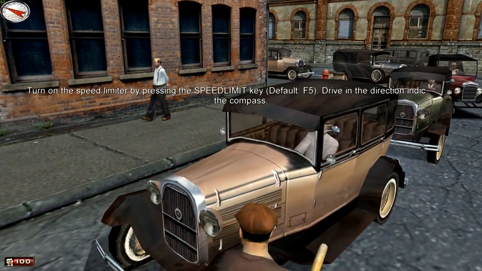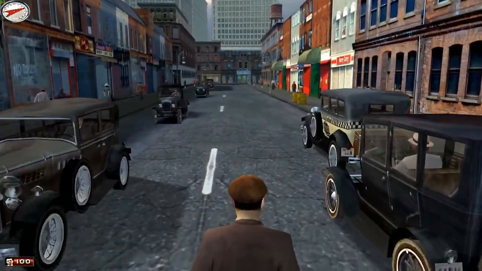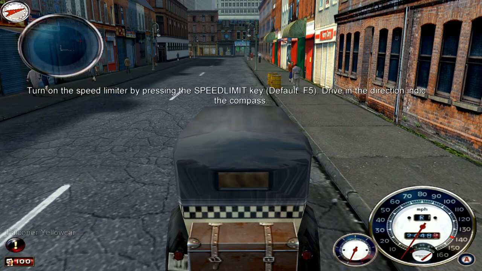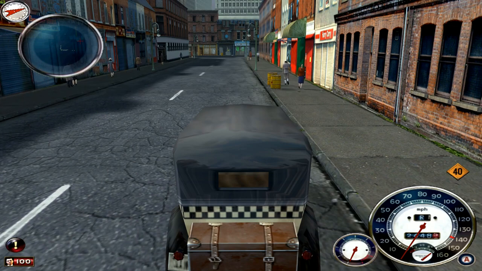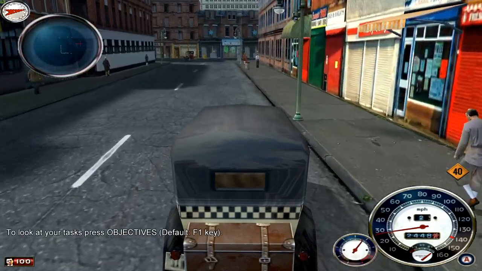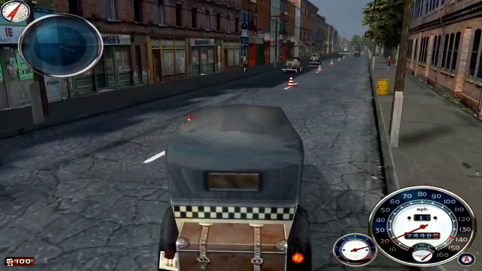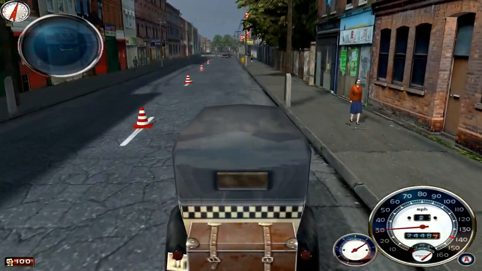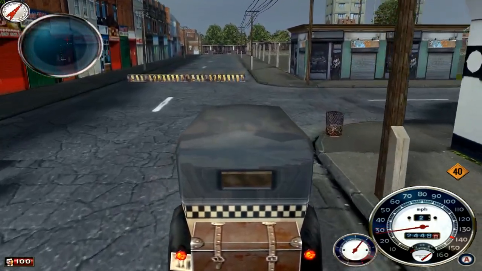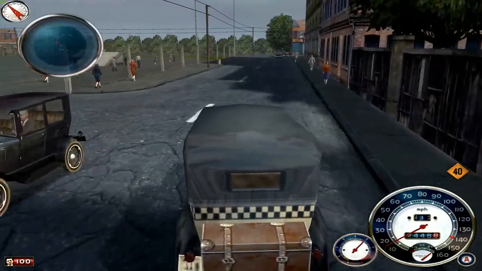Okay. Every car has a speed limit. When used, it will allow you to drive at maximum speed limit allowed and not exceed it. Use this to avoid worrying about being stopped by the police for exceeding the speed limit. F5. The police will appear as blue cars on the radar. Turn on the limiter and drive in the direction indicated by the compass. I've got my speed limit on, but he's going over, is he? Oh no, he's not. Oh yeah, he is. Speed limiter. Let's go in here by looks of it.